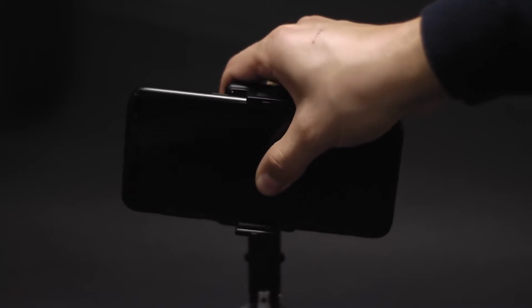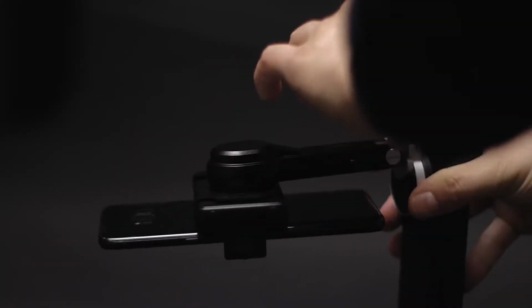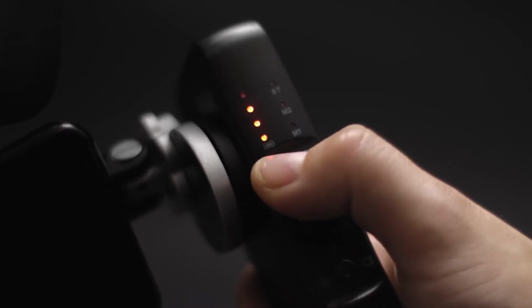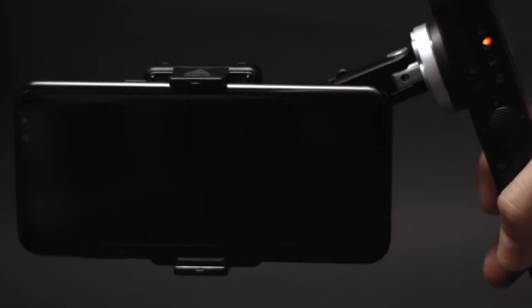Make sure that your smartphone is pushed against the back of the SMOVE holder, and then you have to adjust your smartphone left and right to make sure it's balanced correctly. You can also use this screw to loosen it up a little bit, and play around with the positioning of the holder to make sure that everything is balanced out. If you want more about this, you have to go and check out a stabilization tutorial, but it's actually really simple to set up. Within 1 minute you're ready to go and start filming with the SMOVE.